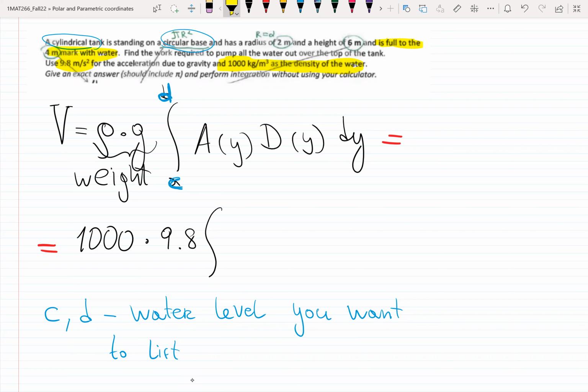And don't say it's full. Can you just say it's level 4? It's kind of misleading, but okay, fine. So this is going to be my level. Actually, I don't know; they need to tell me how much to lift. Find the work required to pump all the water. Okay, so they want me to pump from 0 to 4 meters high level of water. Then it's from 0 to 4. That's how I know, before we start pumping, that's the number I need.